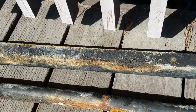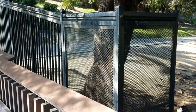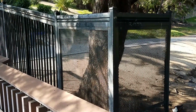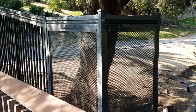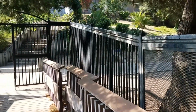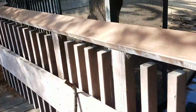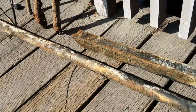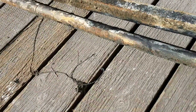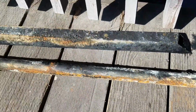Probably something, maybe might be some of this stuff off this metal fencing. It's probably exactly what it is, and they just cut it and threw it out. Who knows? This is a steel fence, so it's probably exactly what it is, a piece of that. And a piece of pipe, big giant piece of pipe. These are the finds for here.